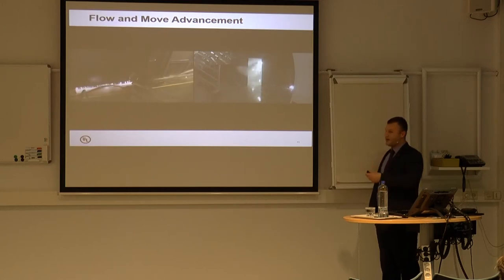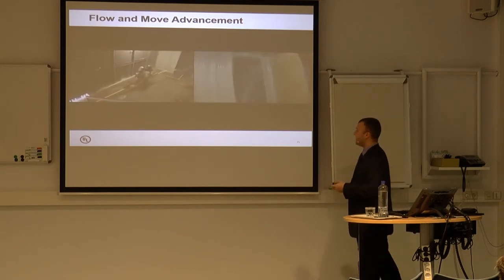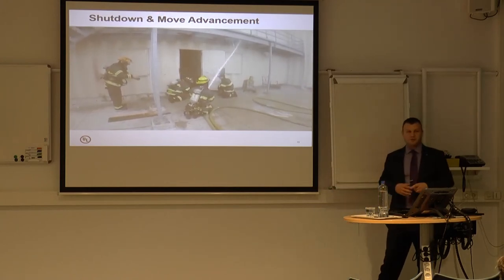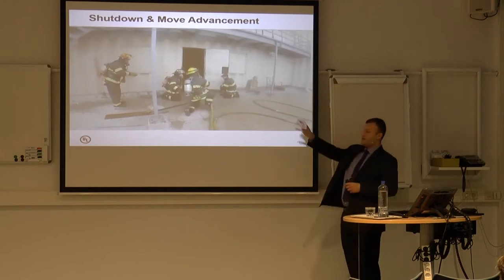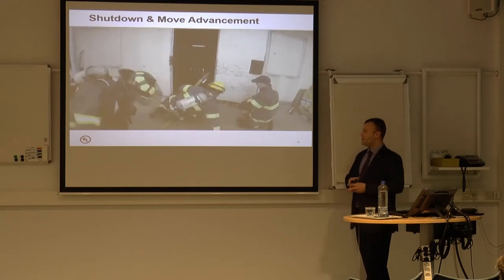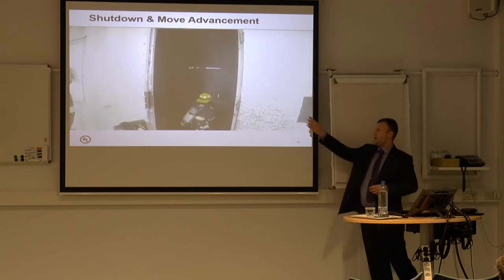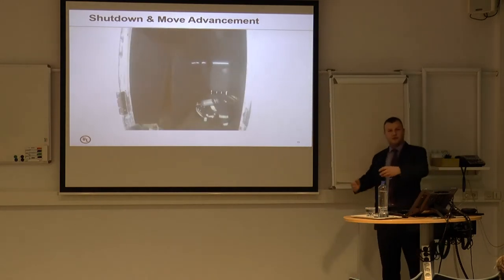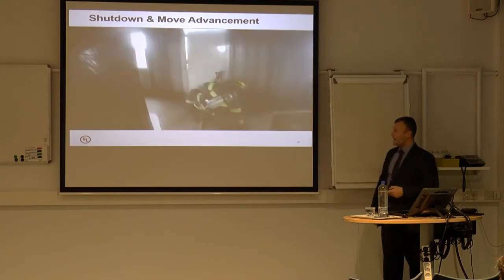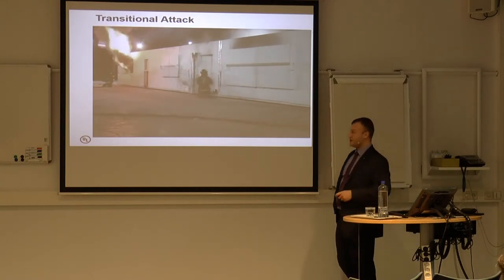This is the method this department and 6 or 7 others on the technical panel did, again spread out throughout the United States. Then we had also what we called a shutdown and move. That's what, again, we bucketed it into, but the departments had fairly similar masking up procedures. The outside stuff would all look the same. They'd go inside the building, but instead of opening the nozzle, keeping it open and advancing forward, they would get to a position, they'd flow, they'd shut down, they'd advance forward, they'd open the nozzle again, flow a little bit, shut it down and move forward. From all the input on the technical panel, everything was bucketed into those 2 tactics for interior.